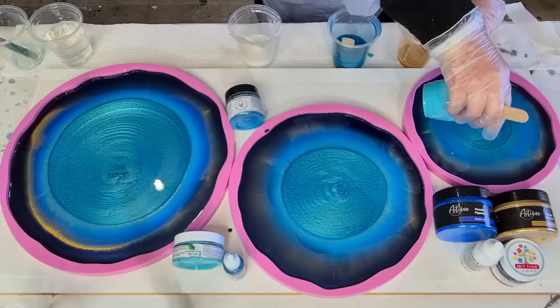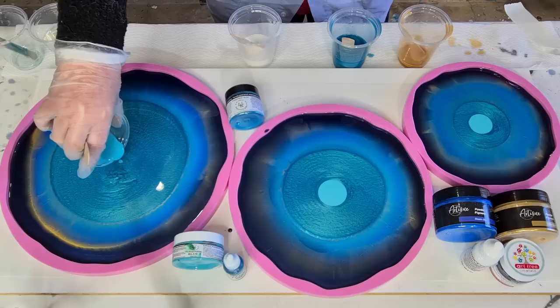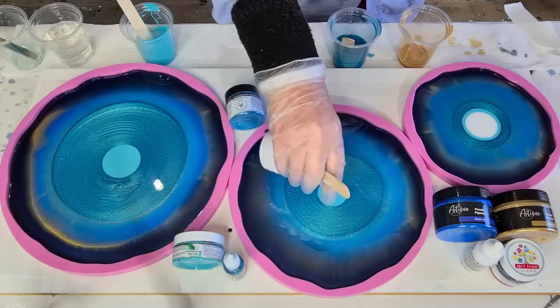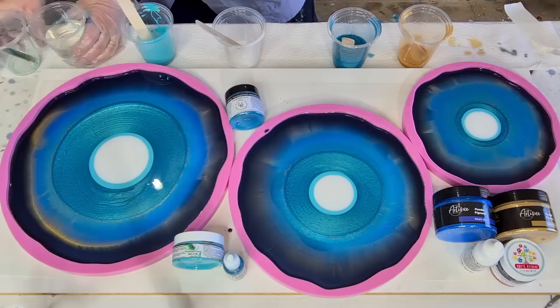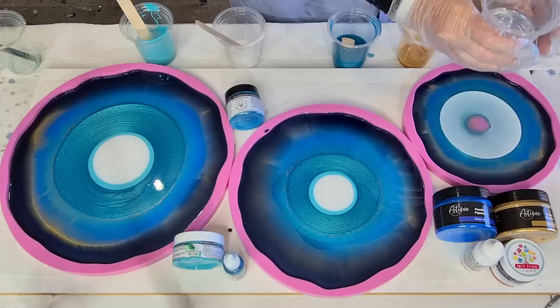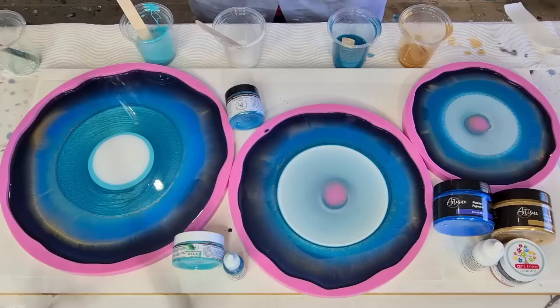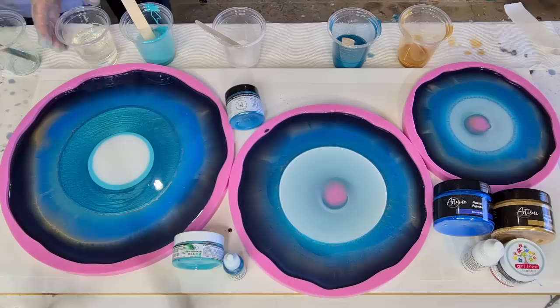All right, let's do a little bit of the pigment paste. Just a little bit this time. Not too big a puddle, but bigger than that one, and then you can have a little bit bigger again. And I'm trying to get in the middle. And then we'll go with the white. And obviously you need more because you're bigger. Okay, and now I've got some clear. Do I want clear yet? Yeah, let's put some clear in. Push it all out to the edges. Now I'm looking at the size of what I've got left there and trying to keep them a bit equal. I'm just going to put some more clear into my cup. So I kind of want darkest around the outside and then going into lighter in the middle.